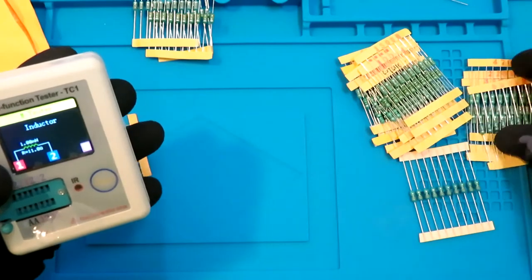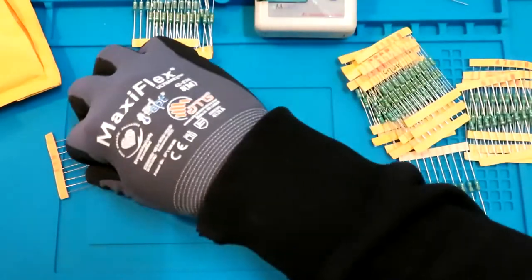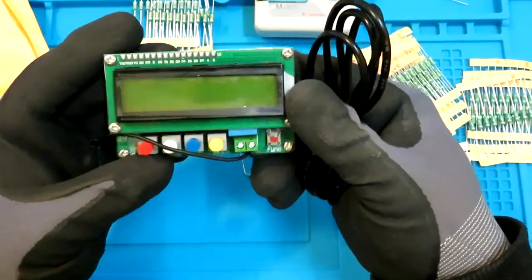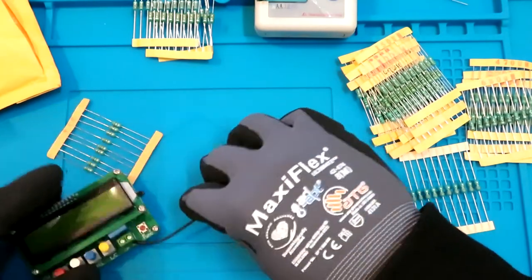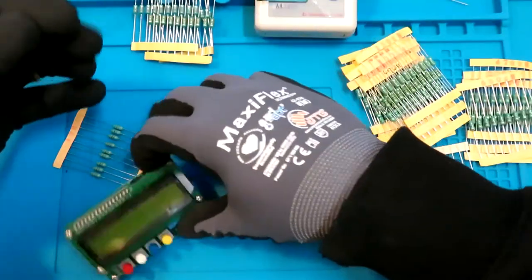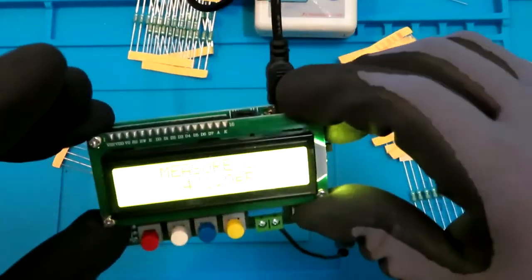And let's try some smaller values. So I have got this. Okay, so let's test it with another device, the same 1 millihenry. Alright, so I got that device over here. Connected to the power supply. Hit OK and show some initial value.